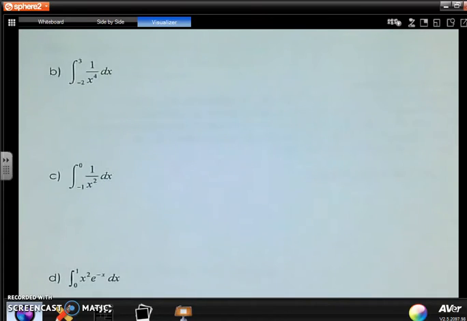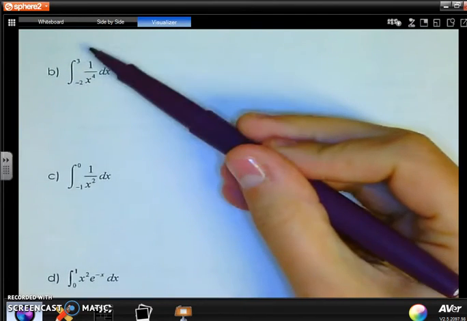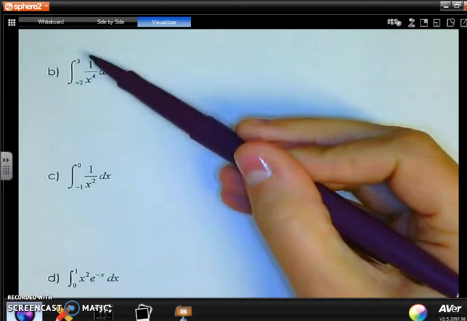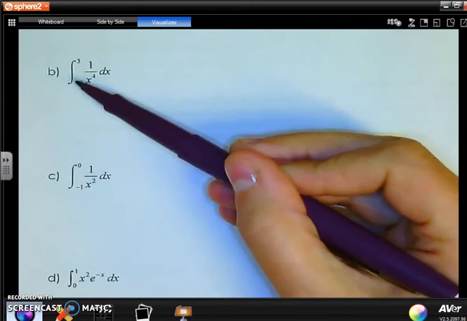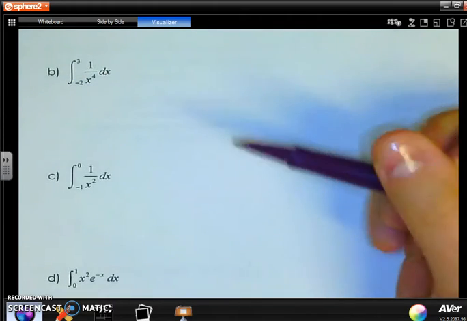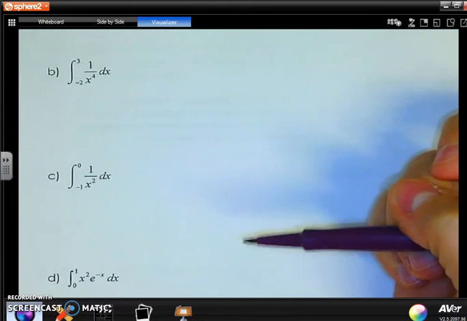Okay, this is page 2 from the Unit 6 retest review. On this first example, the problem you're facing is that you're going to have a problem point, because when you divide by 0, that's an issue. And if you'll notice the bounds of my integral, 0 is included in there. That's what makes this an improper integral, and that's why it's a problem.